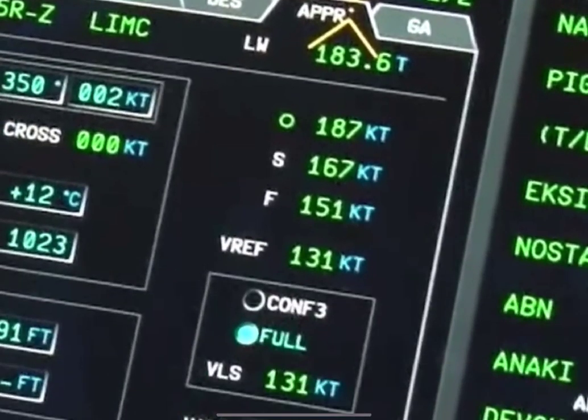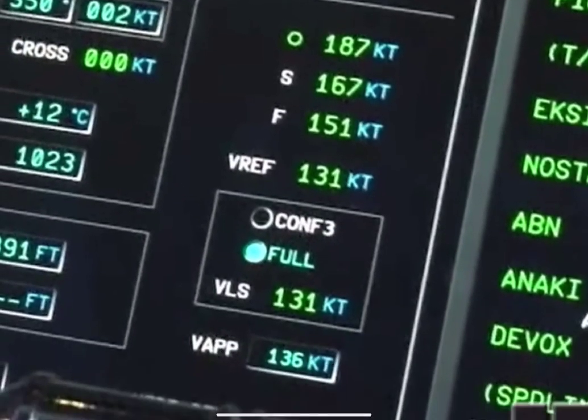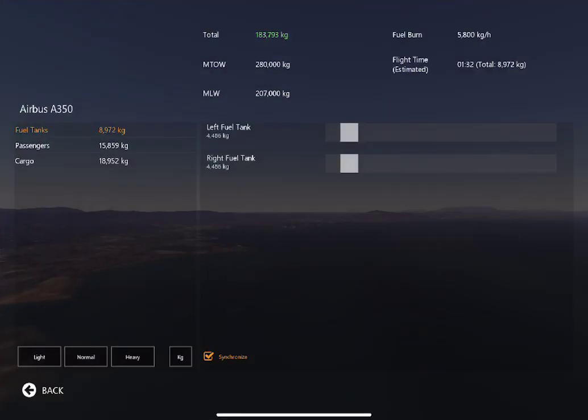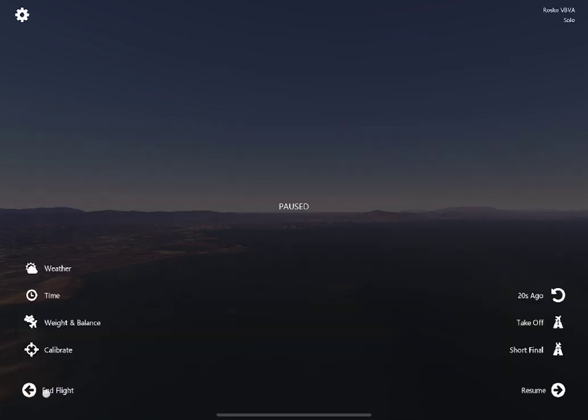Landing weight. Ref is 31, app is 36, okay? So let's pop back in. So I'm going to be looking for 136 on the speed right off the rip here. I'm going to try to get a better calibration in.